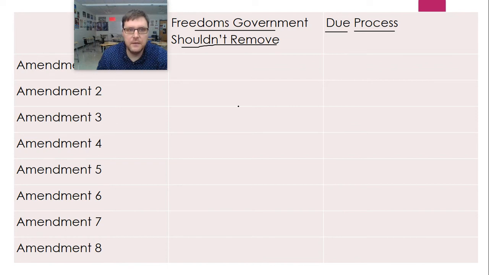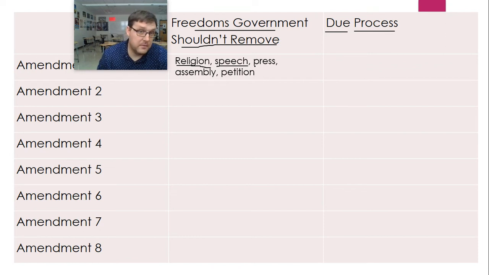Let me give you an example here. First Amendment. These are rights that we think are really important that we should never have taken away from us. Our freedom to worship as we choose. Our freedom of speech against the government or in favor of the government. Our freedom to print what we want to say about the government. Our ability to assemble peacefully. That's one limit on this. The ability to write to our government, to petition them and ask them to stop doing one of the things that they're doing or to do something else that we want them to do. Right to bear arms, Second Amendment.